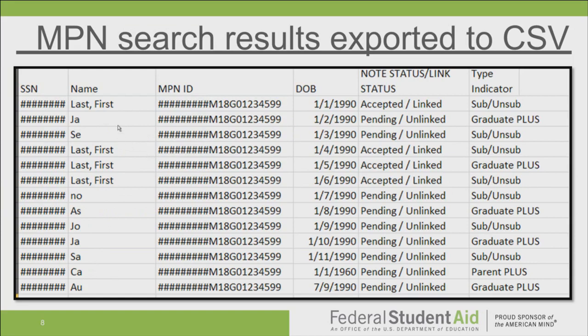Now, you can see also we have the Social Security number, last name, MPN ID in this right here. Very, very important.